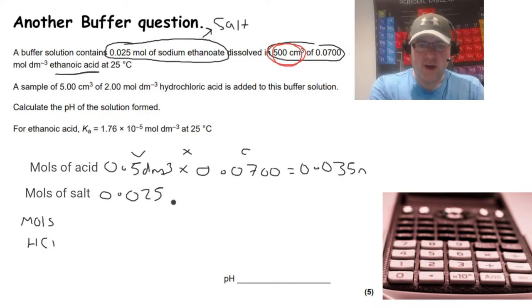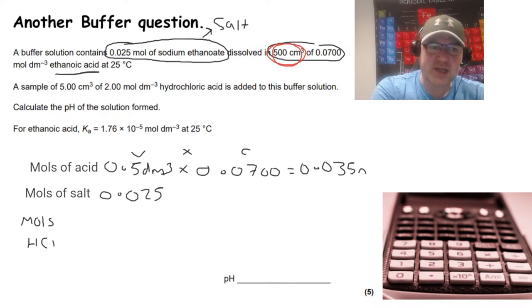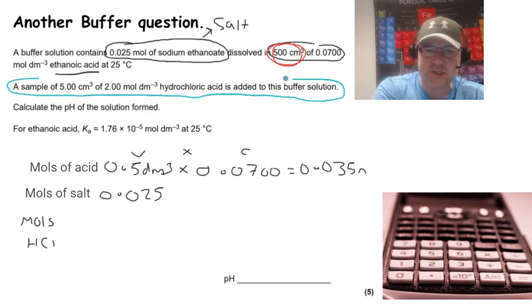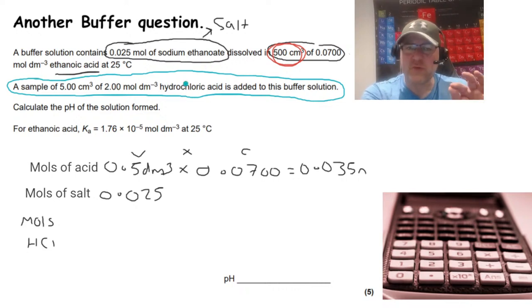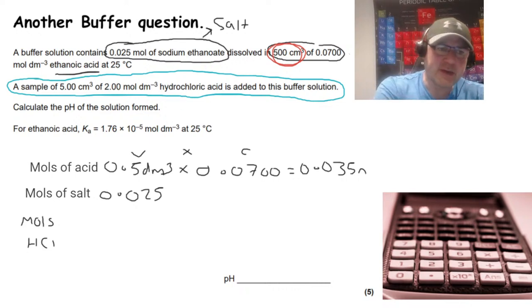Let's work out the pH beforehand just for the sake of it. So at the start, when we've just got moles of acid, moles of salt, before the hydrochloric acid, so before this stage, let's work out the pH. Because someone messaged me about working out delta pH. Delta pH is a bummer to work out. But before this bit, I've circled in blue, we could work out the initial pH.